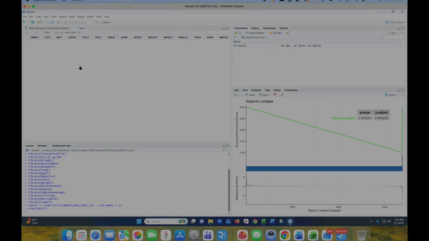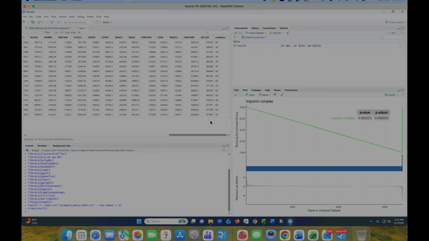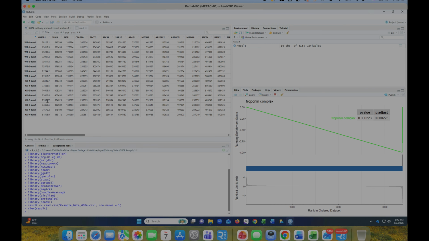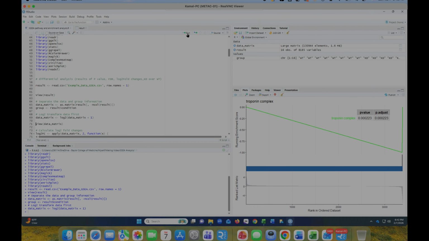So this is the data: sample information, gene information, and condition as a group. And separate the data from the group information.